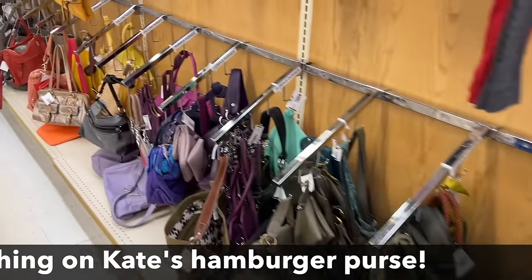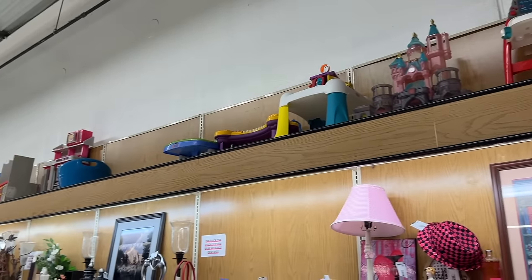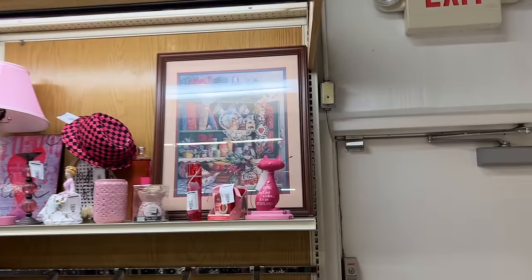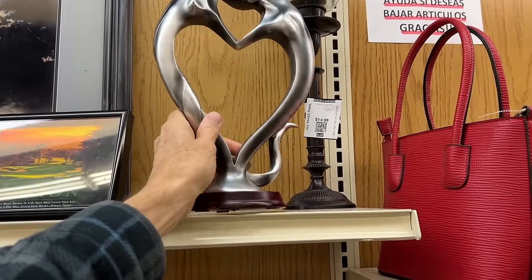Looks like somebody didn't miss here because I see a big hole. More purses and more purses — it's amazing the amount of purses in the world. Green purses, purple purses, yellow purses, orange purses. Up here they've got even more stuff way up high, so we're going to be looking and looking here. Think pink — I think this is going to be pretty contemporary, but we'll take a look.